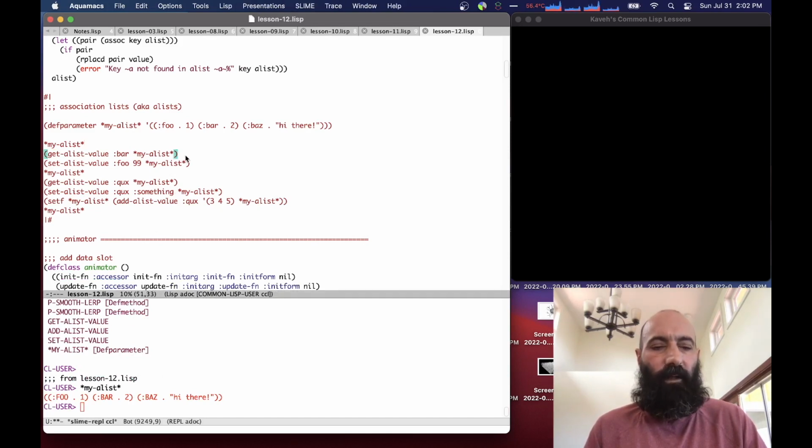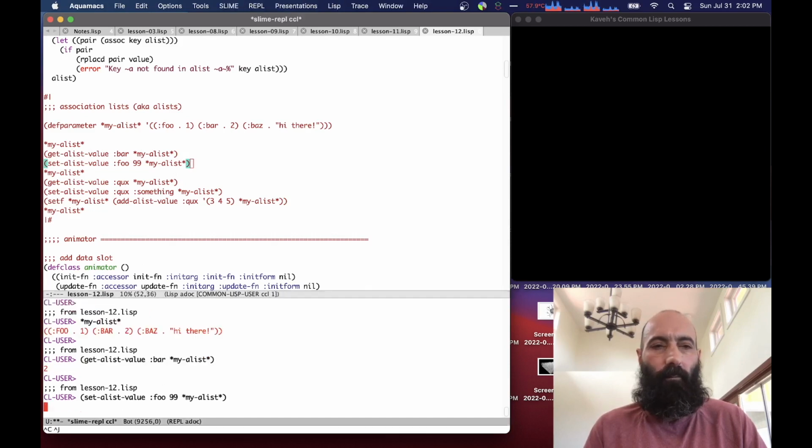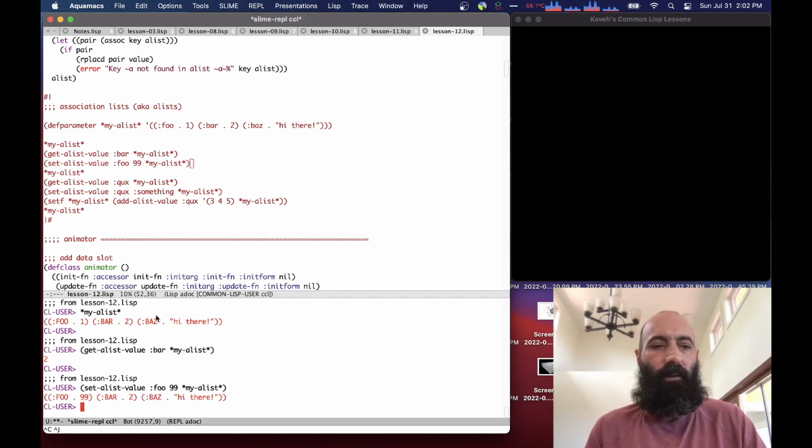Now, if we want to get a value, we call the get value of the A list, and the value for bar is 2. And if we want to set the value, we call the set A list value. So we can see that foo got a value of 99.